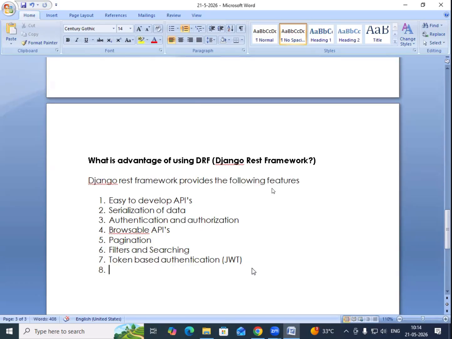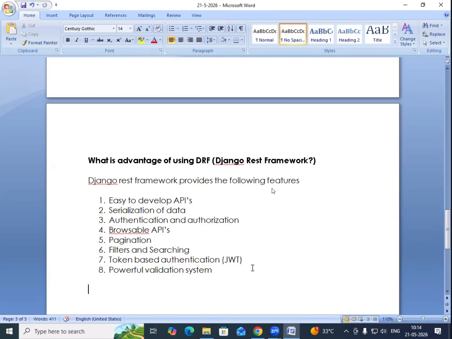It also provides a powerful inbuilt validation system, which is used for validating data. You want to validate whether this data is correct before converting into JSON, or before converting JSON to a model.